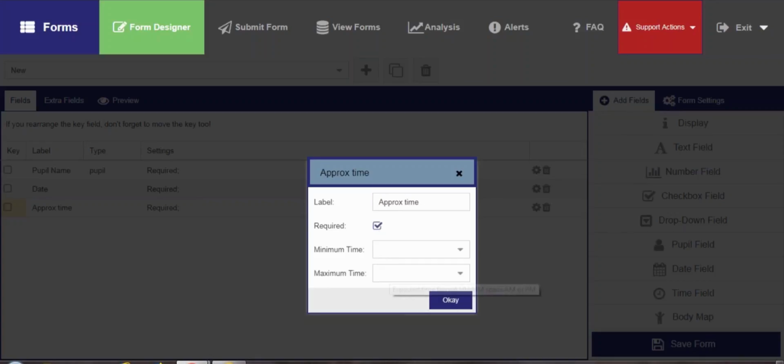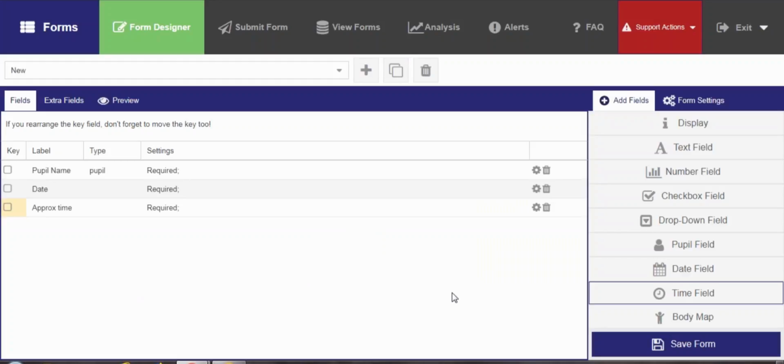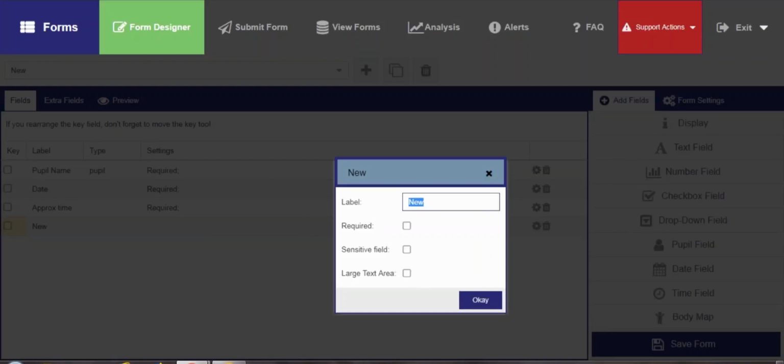We can add some time parameters if we wish to. So in a particular form, if occurrences will only happen during school hours, for example, you can restrict the available time here. Now we're going to add a text field. We want to know what happened, so the nature of the accident.